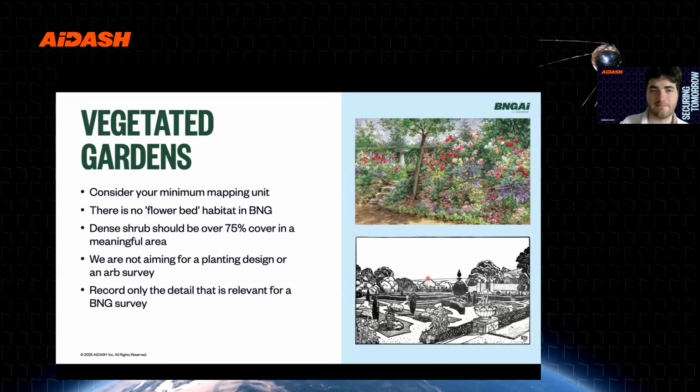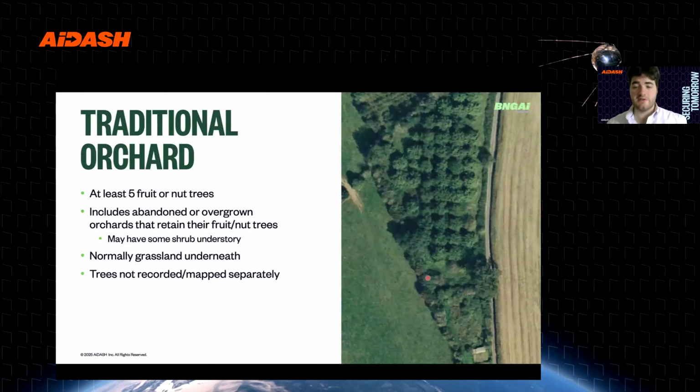Okay, so that's gardens. Traditional orchards are another defined mosaic that we use a lot. I think that these ones are much less difficult for people to get their heads around. I think it's very simple. If there's 5 or more fruit or nut trees in an area, and that was part of a kind of traditional orchard scape, or even in a garden setting, that can qualify for this traditional orchard habitat type. I think they're very commonly found in gardens of large properties. They can be overgrown or abandoned.